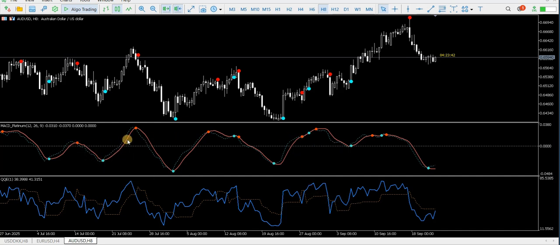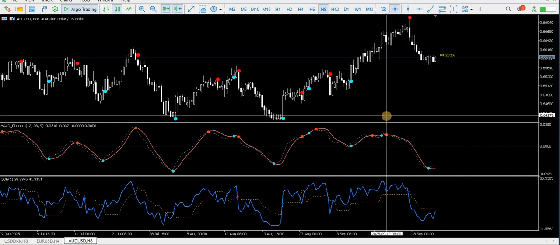You'll have to have this uploaded to your platform, but you don't have to display it on your chart. I use it for everything. It's just an indicator I've always used. So this QMP filter, these red and blue dots, are a combination of this indicator with this settings and the QQE Advanced with these settings. So pretty well, when they line up, we get a signal.